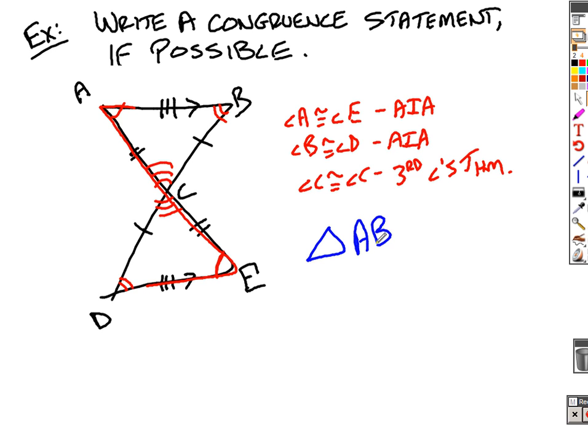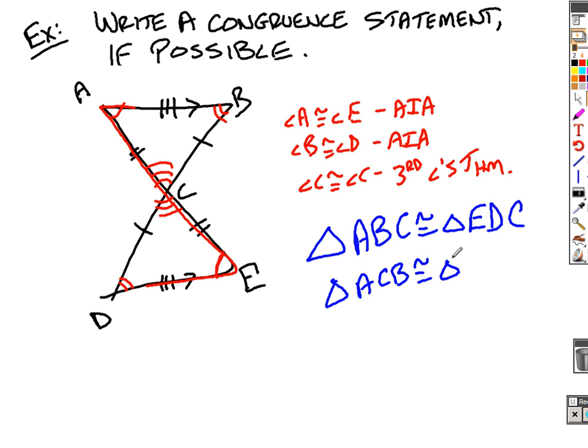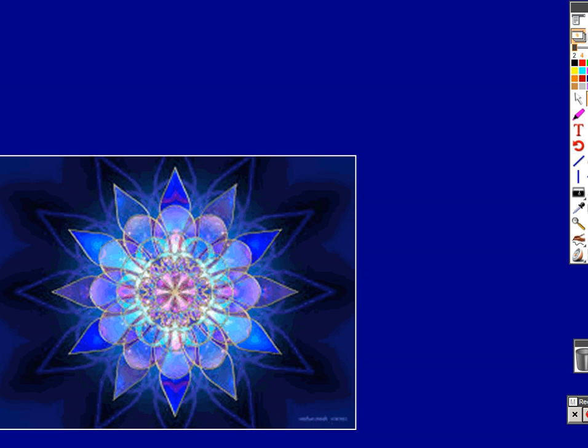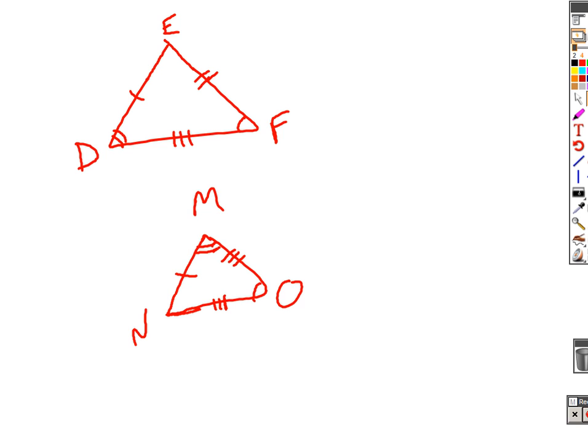I'm going to say triangle ABC is congruent to, let's make sure we're good. Angle A corresponds with E, so A and E must be the same. B and B, and then C and C. If I had said originally maybe ACB, this is another example, it would then be triangle ECD, just based on what pieces match up. Our last example, we wanted to write a congruent statement if we could for this pair of triangles right here, DEF and MNO.